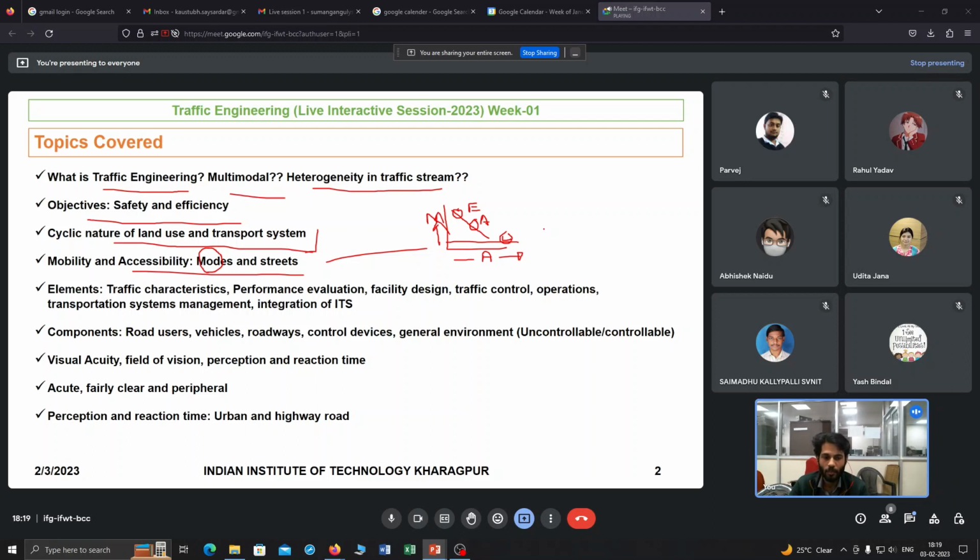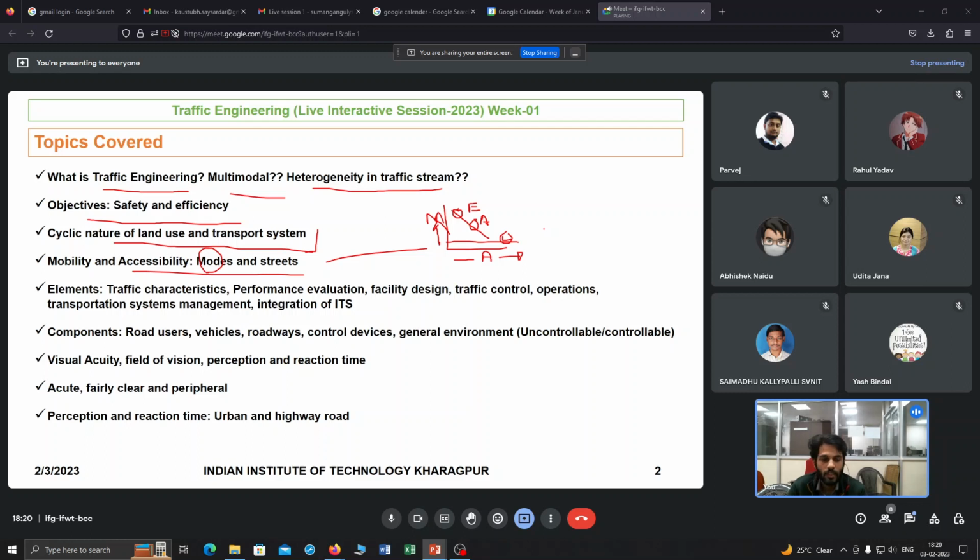I should also mention level of service E, because it is near the capacity condition. What is the capacity of a road? Suppose a road is built to carry a maximum of 500 vehicles per hour, right? If we are reaching that capacity, maybe 470, 450, we are already at level of service E. We are facing delay because it's almost a capacity condition, and our gaps are very small. Then we will move to level of service F. So in a nutshell, this is the performance evaluation.